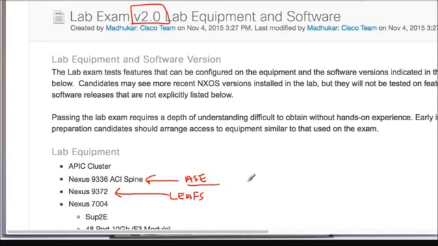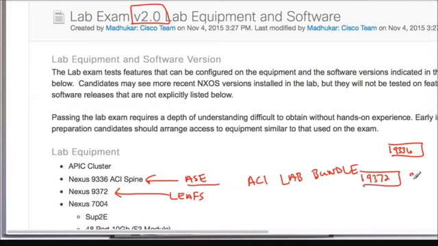There's also, if your company's interested, what they refer to as an ACI lab bundle. And the ACI lab bundle, I think you can get a 9336 spine, so we'd have our 9336 spine switch, and then we'll also have these 9372 leaf switches.